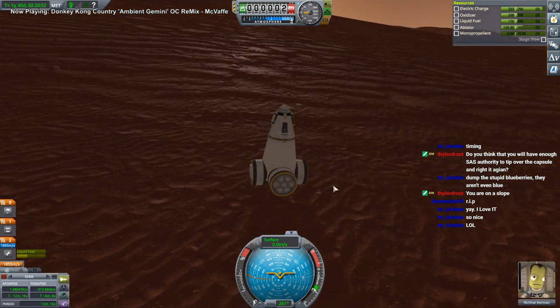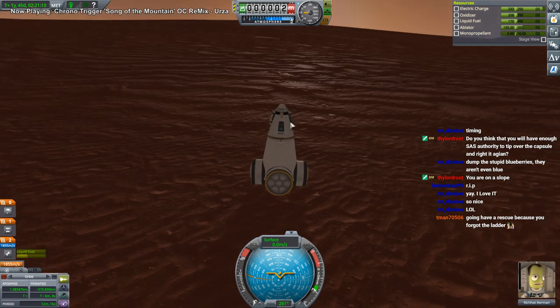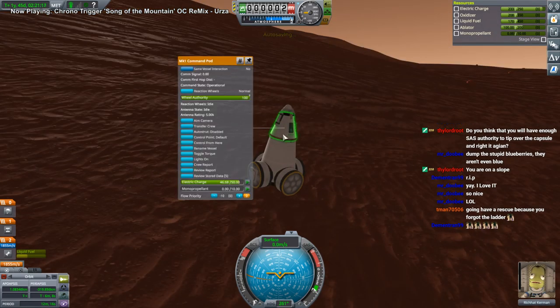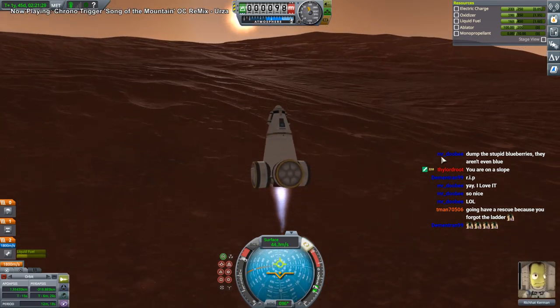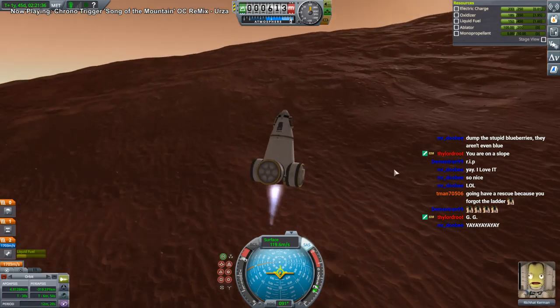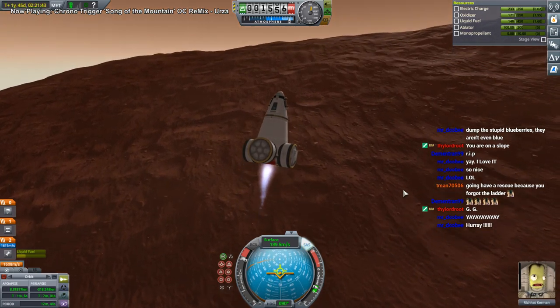We still probably need a rescue. I didn't forget the ladder. We had a 30 part count limit. I couldn't add the ladder. Thought I would keep enough fuel in the jetpack. Okay, we did go around here. Let's just get him into orbit. They've got the blueberries. Go. Oh, not that fast. This is Duna, not Ike. But I don't think he's gonna have enough Delta V to get all the way back to Kerbin. We'll have to figure that out when we plot for home.